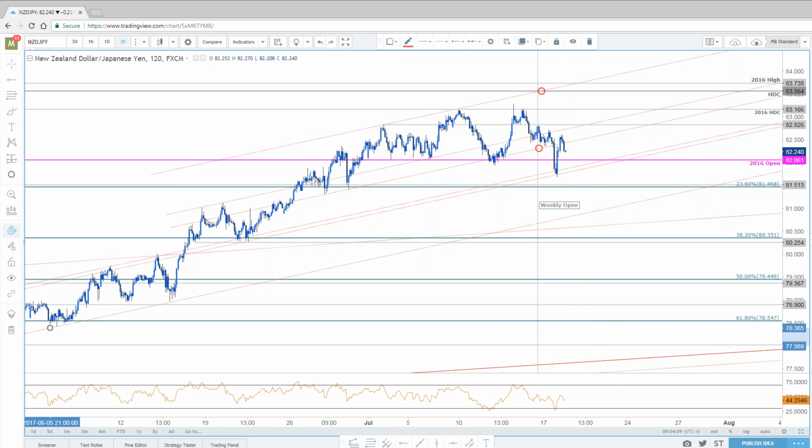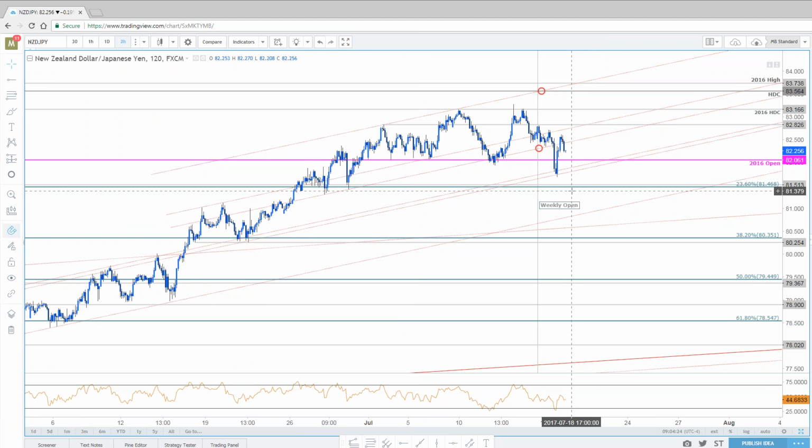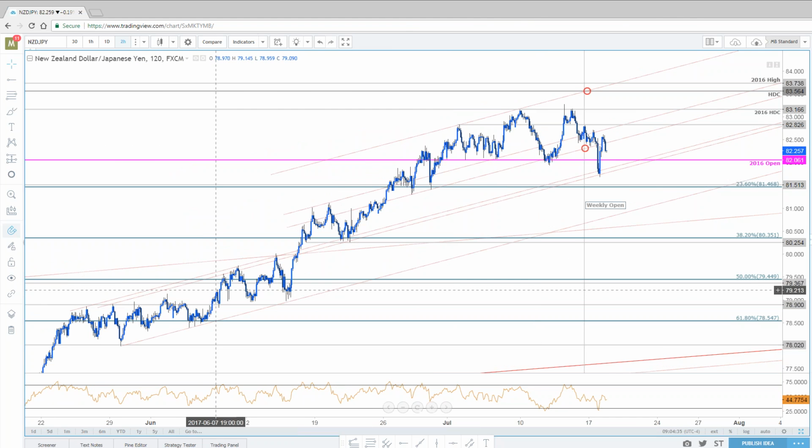So kind of want to take a little bit more of a neutral stance here. I think yen strength has a little bit more to go, and I didn't foresee this Kiwi strength. So the story of both, tale of two cities here, both have me on the sidelines. So gonna sit tight as far as Kiwi yen is concerned. If anything, like I said, the Aussie yen pullback I think would offer a better entry to get back on the long side. I want to see what Kiwi's going to do before I start messing with this setup. But watch this slope. It's continued to be very fruitful still.